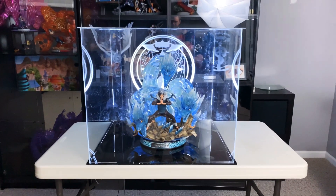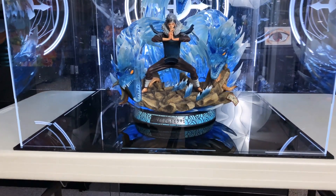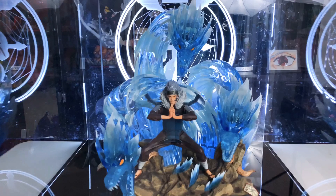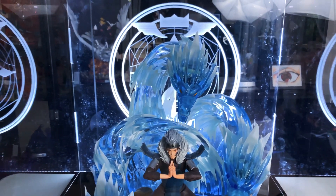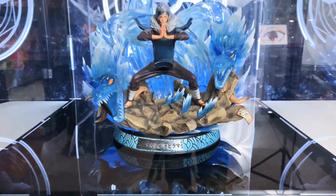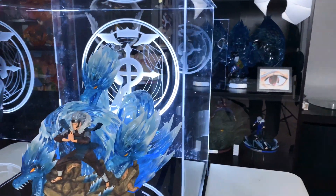Because Ed isn't released yet, I went ahead and stuck a statue inside just so you could see how something might look. Ed is due to be larger than this statue, and once he fits in there there should be a few inches on the top, right, and left that make him fit without looking too packed or tight. Seeing this statue in there gets me more and more stoked for Ed to be released. I've been enjoying watching Oniri release some of their other statues and nothing but great things are to come for Edward Elric.